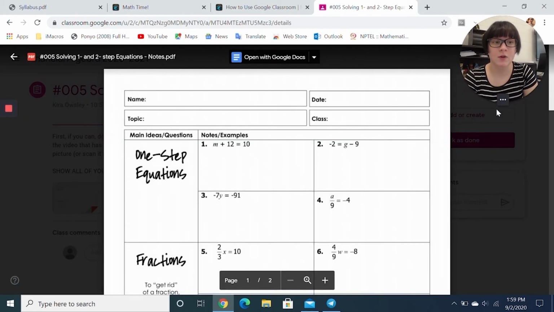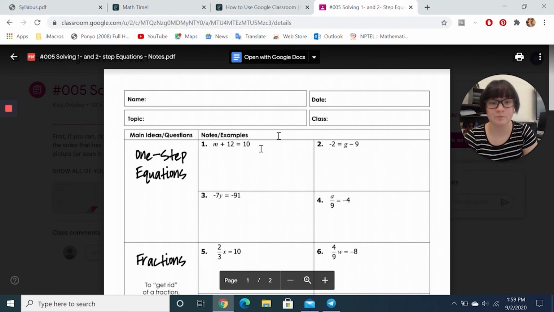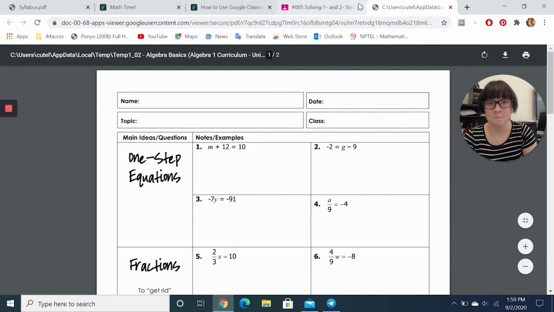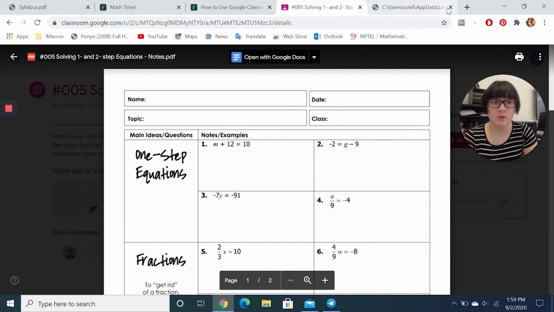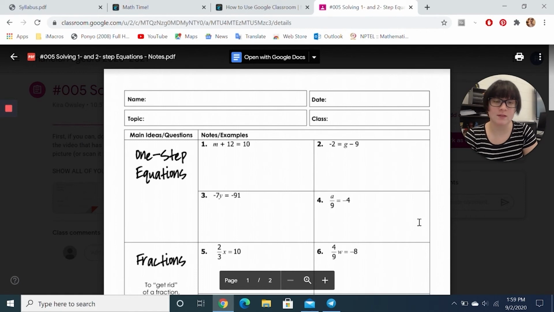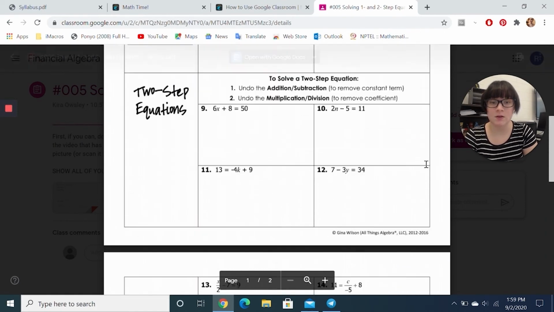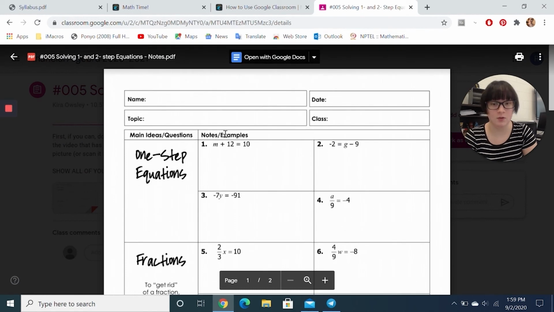If you're going to print it, open it like this. Click right here and print it. That's all you have to do. Otherwise, you can just open it and look at it and write on a blank sheet of paper if that's how you're going to do it. That's fine. Just make sure you write everything it has down on it. So write down the problems and the instructions in between them.